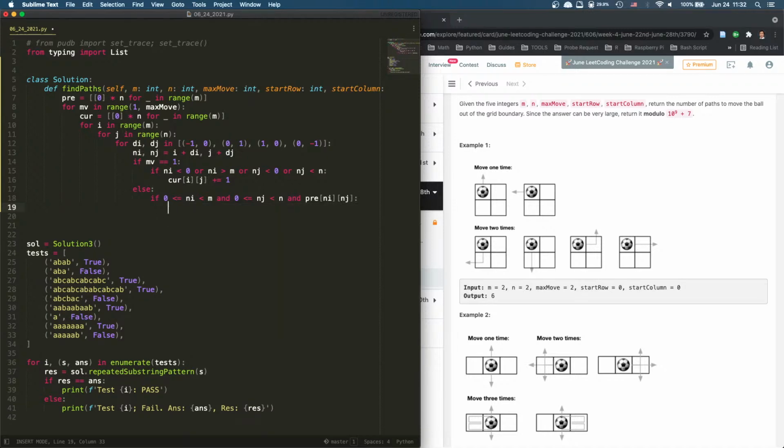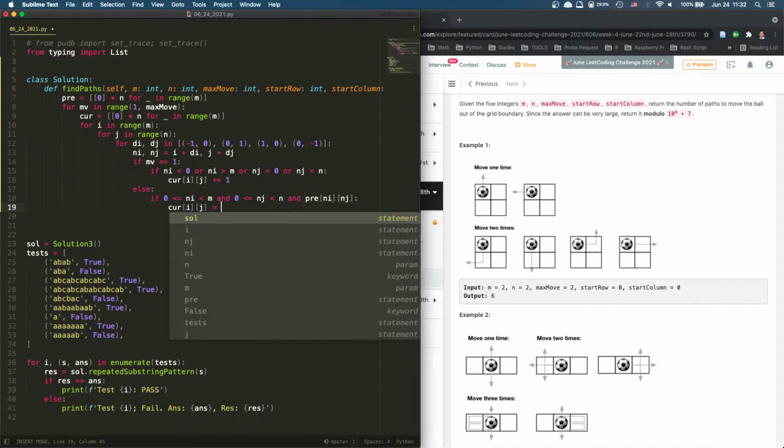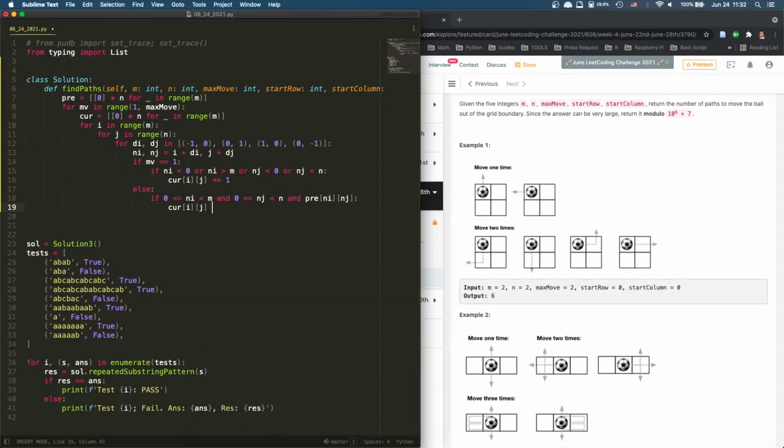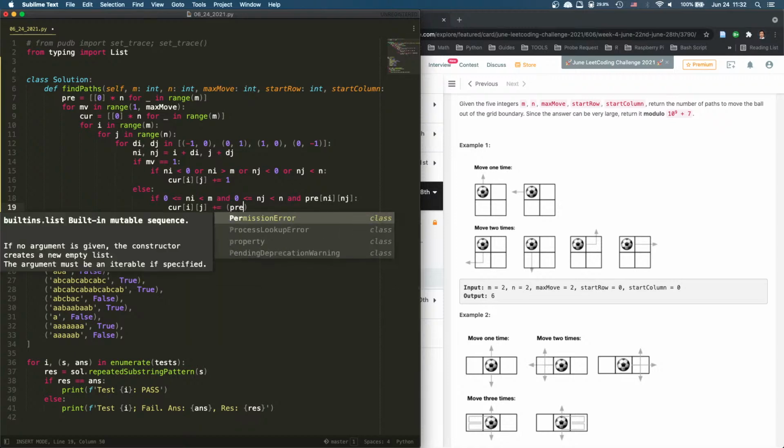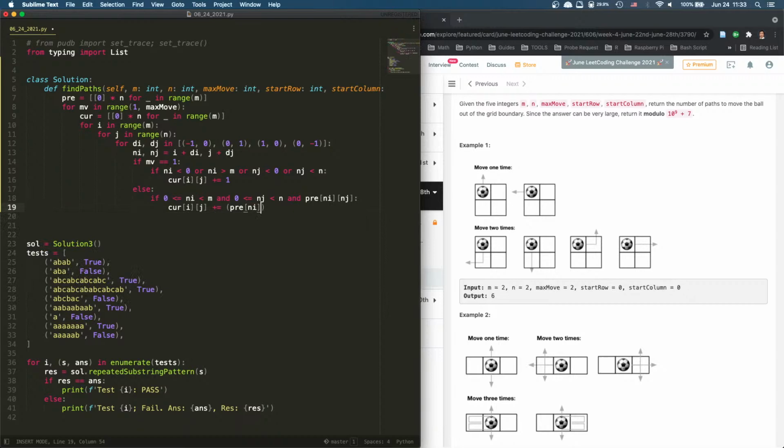Then what we're going to do is say current ij plus equals pre ninj, the number of ways for the pre.